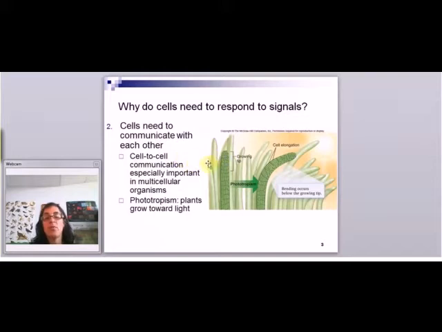This is an example from a multicellular organism, and this is plants doing something that you've probably seen plants do, which is bend towards light. So in order to do this, there are cells in the plant near the tip that detect light, and then they send a signal down to the other parts of the plant down here, and this is where the bend actually occurs. So the cells up here detect light, they send a signal to these guys and let these cells know that they should bend towards that light. So again, this is coordination of many cells in a plant.